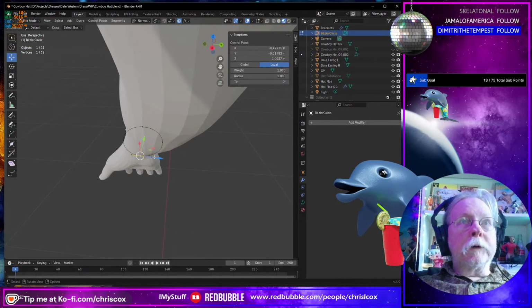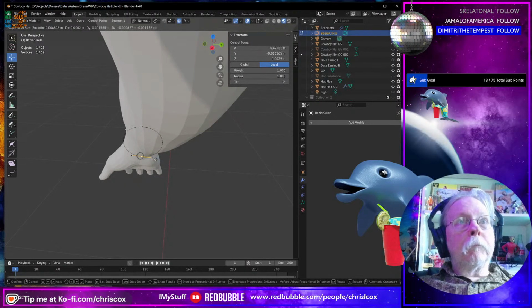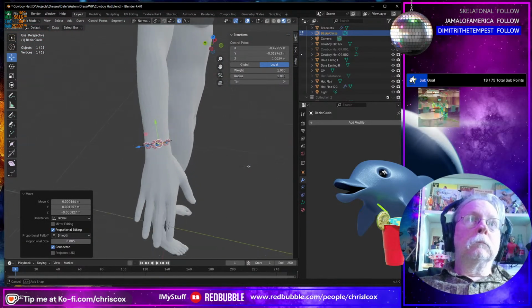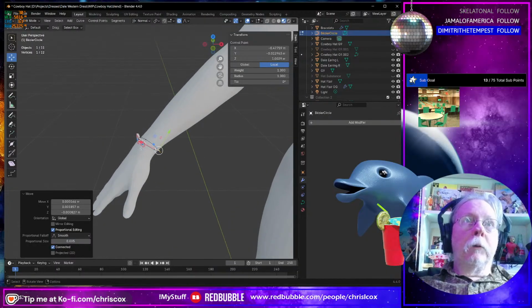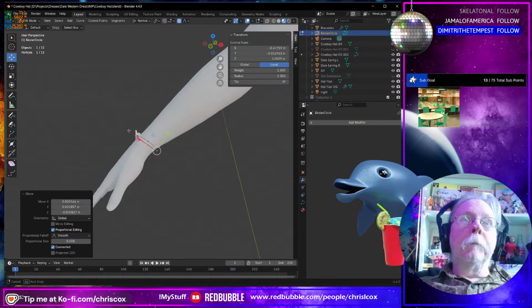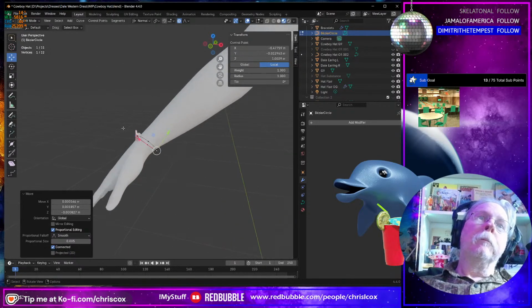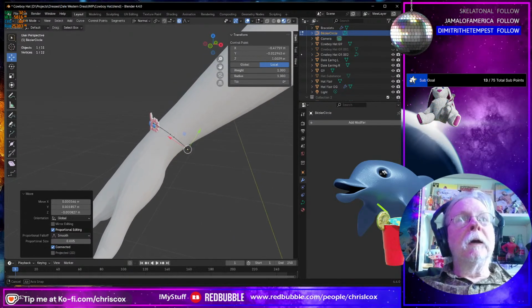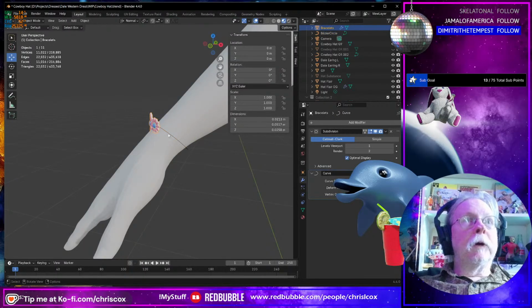I think I'm close enough. So I think we're going to maybe make that a little bit larger and rotate it a bit. And I'm going to probably try to rotate on the x-axis.